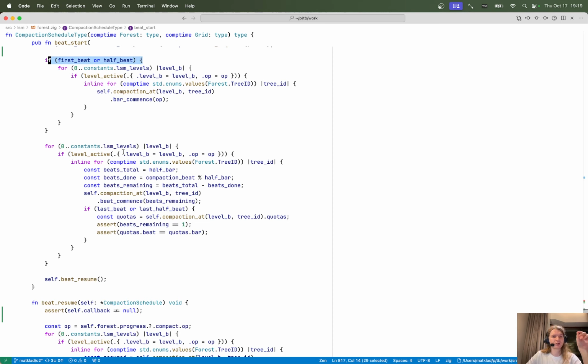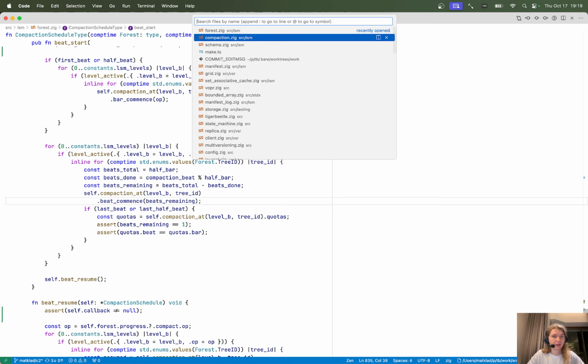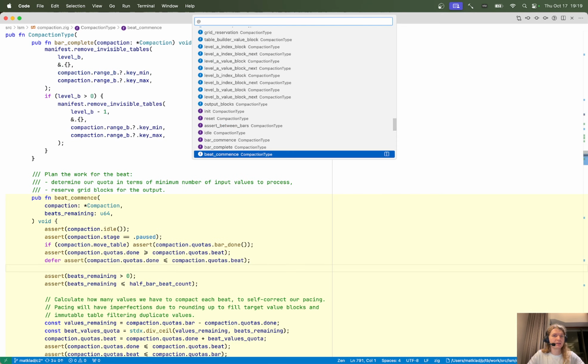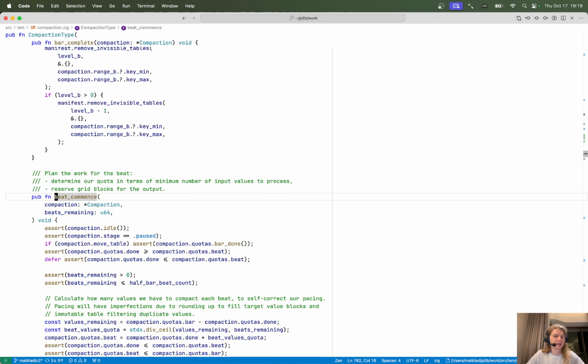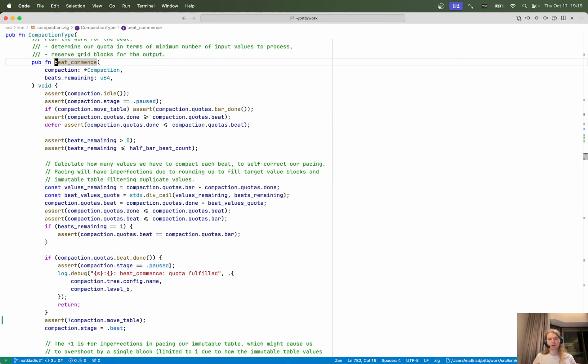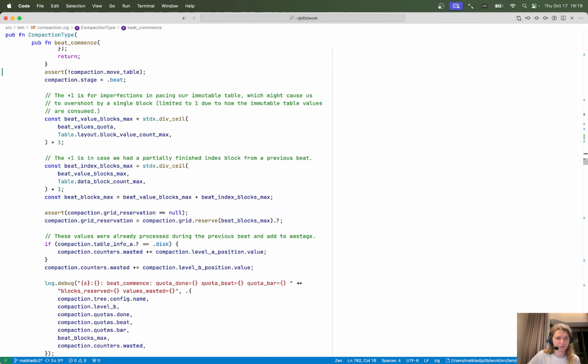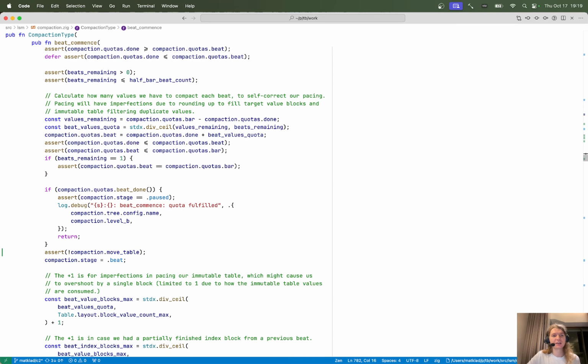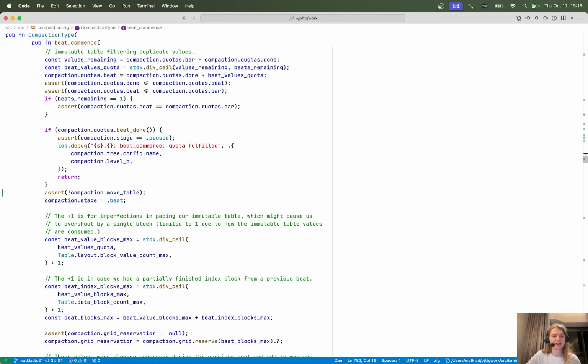And then for every compaction which is active, we call bit commands. The main thing that bit commands is doing, well, actually, I think it's more or less the only thing that it is doing, is computing the quota for the current bit. So, okay, let's see how it is done.